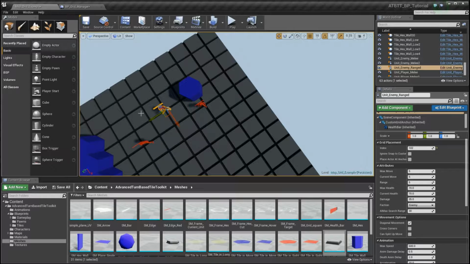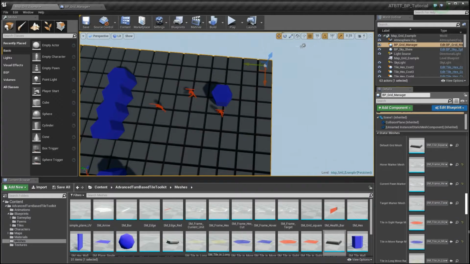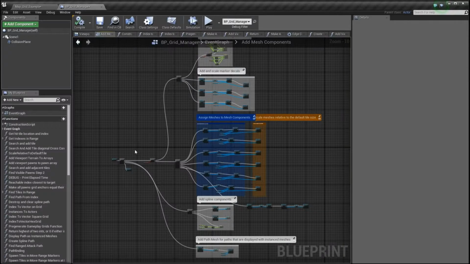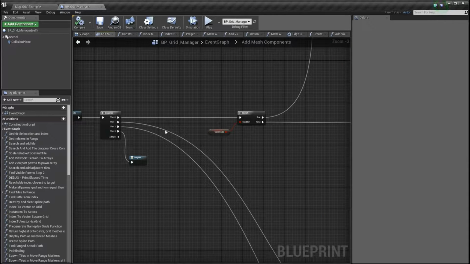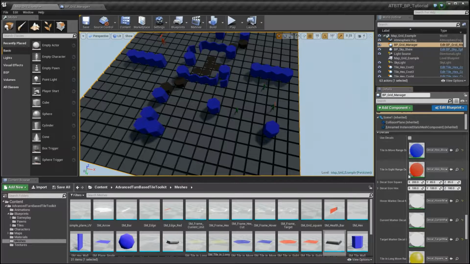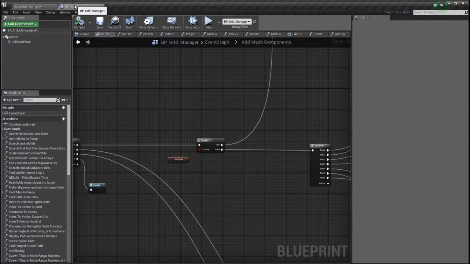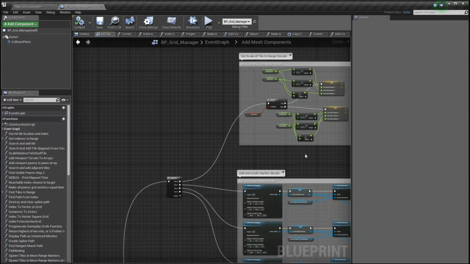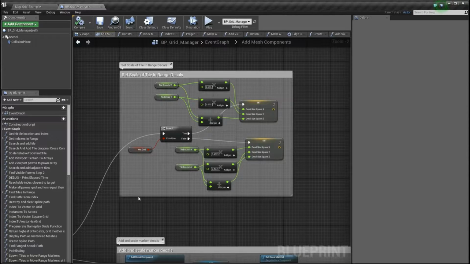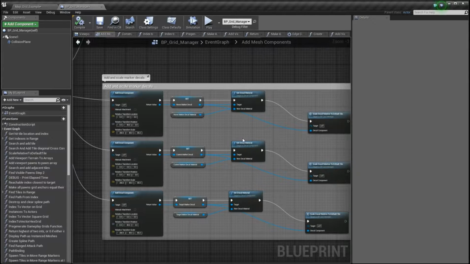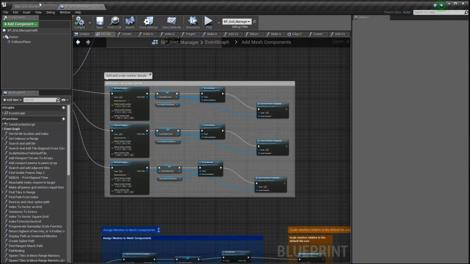The mesh components are these meshes here. All of these, we want to add them so that the toolkit understands that we want to use all of these meshes later on. And first we check if we're using decals or not. So if we are using decals, we want to add these decals instead of these meshes. So if this is true, then we first decide the size of the decals that we are using, some pretty basic math here, and then we add each of the marker decals.